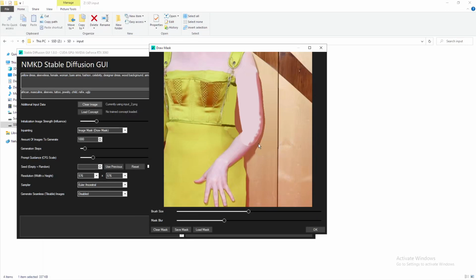We'll draw the mask real quick. I'm going to work on the outside first, then go outside in.